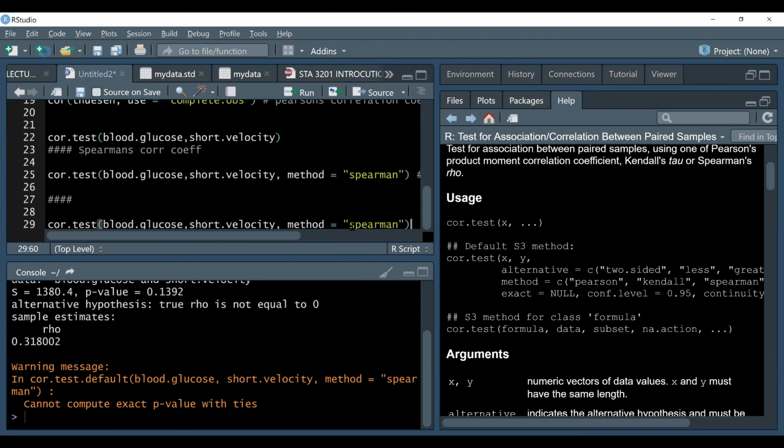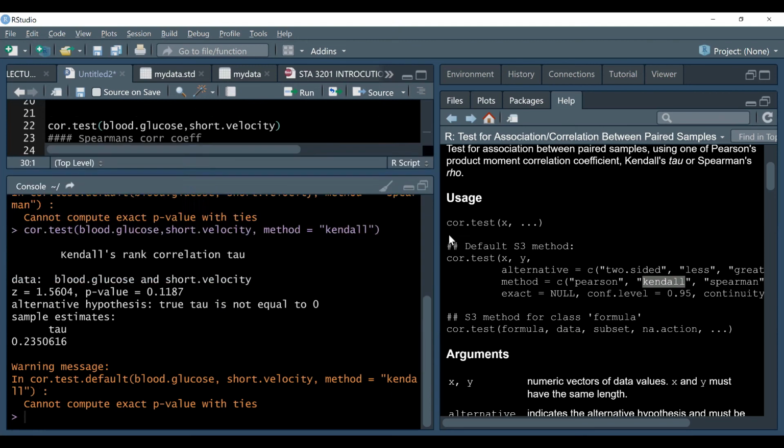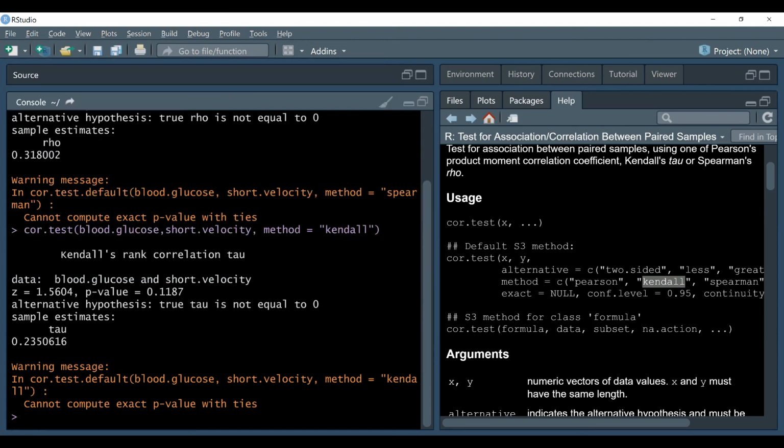I want to change the method here too. As you can see from here, you just change from here. So I just rename this, and I run the code. Okay. And again, we still have the same warning. This is called Kendall's rank correlation tau.